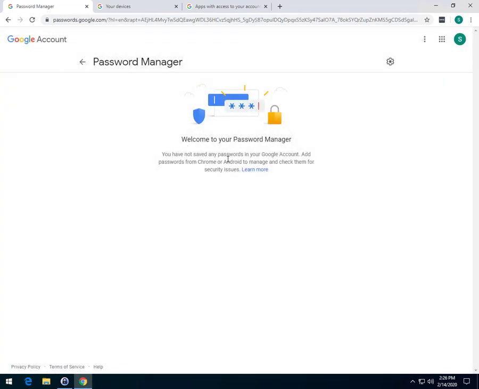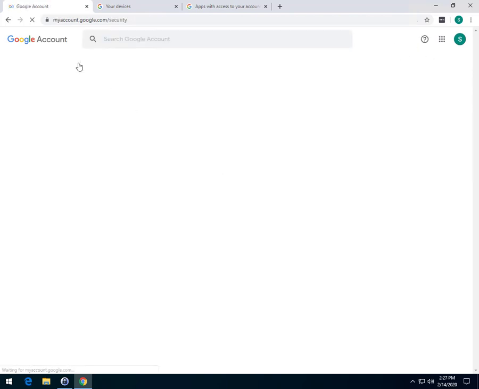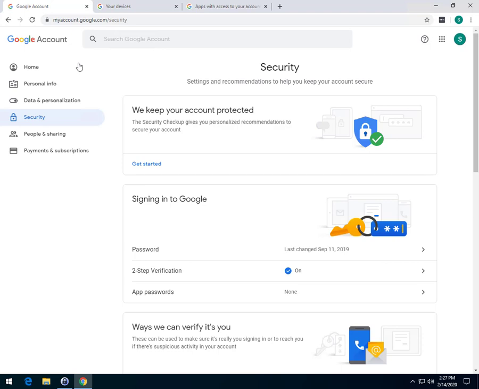Now, this is really saving your passwords. If you were to use the save password feature within Chrome or Android, if you're an Android user, that's where this would show up. When you have that box when you log into a page that says, "Would you like to save this password?" If you do save passwords in there, this is where they would appear. I would say it's better than nothing, but I would say not to use that feature if you can.